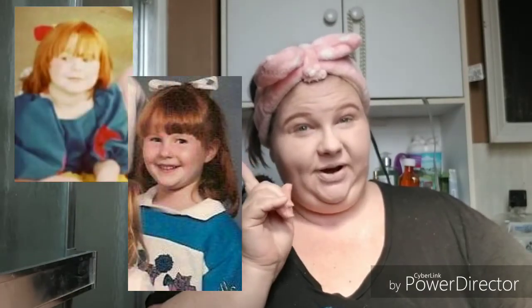It might not look it because I think my hair has gotten browner over the years, but I am Irish. My hair used to be bright red. I'll throw a picture up if I can find one, and it was crazy. But it's gotten browner, and I think it got brown when I was in my doing drugs phase. But I'm out of that, and it stayed brown. But whatever.